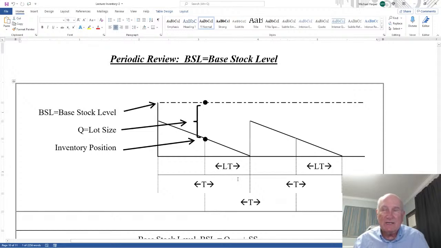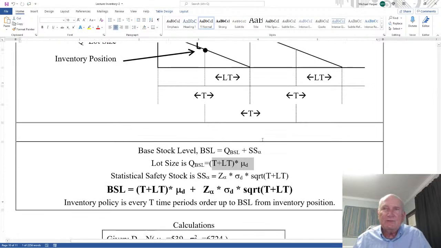Well, it has to satisfy the inventory period, but it's also going to satisfy the next lead time. Because when you order, this has to satisfy enough time until the next order has been considered. This order will consider this lead time in the next inventory period. But you have to have enough inventory to satisfy that lead time, because it is not deterministic. It's stochastic. It's unknown. It's random. Okay, so there's your lot size.